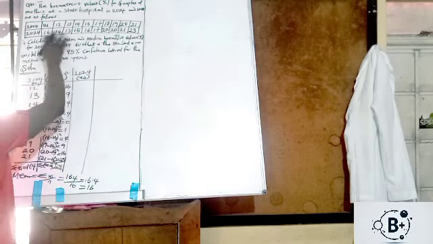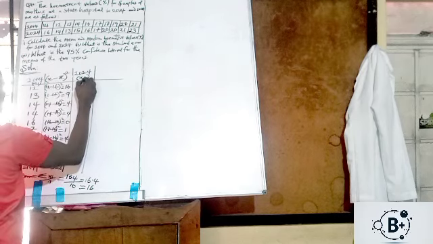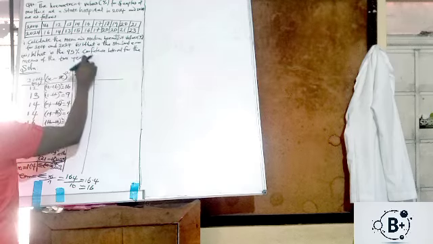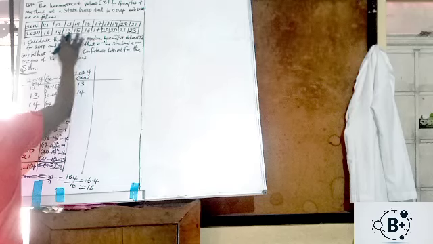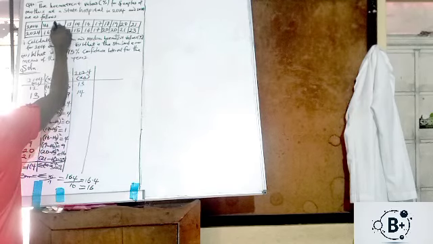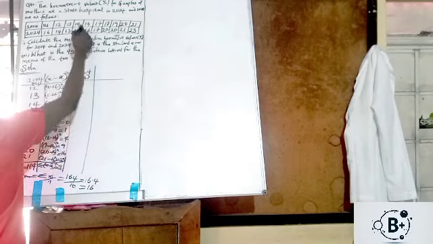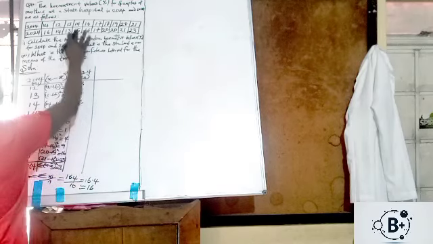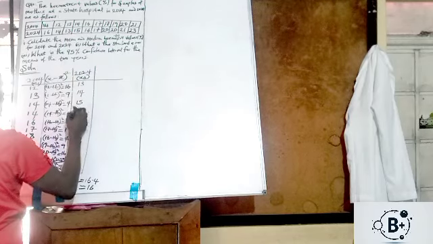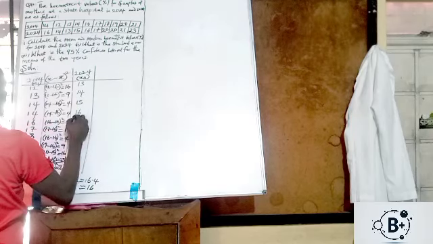So under the 2024 now, the smallest value here is 13. So we say 13. Now the next value is 14. Say 14. The next value is, you can dot them or use a pencil also to strike them. You know you've counted those ones already. So the next one is 15. Let's be sure we don't have any frequency of that number. Okay, the next one is 16. But here 16 is occurring twice, so we write it twice.